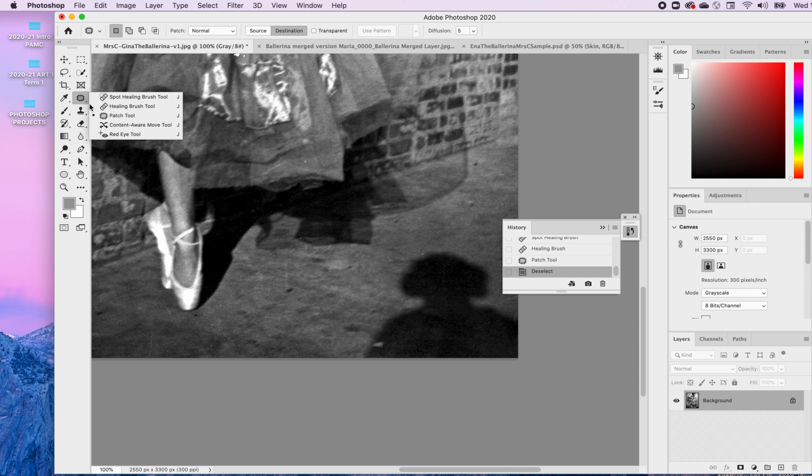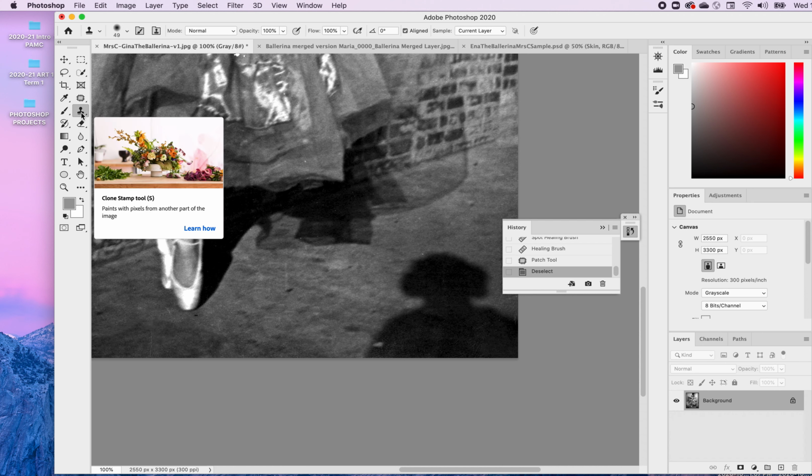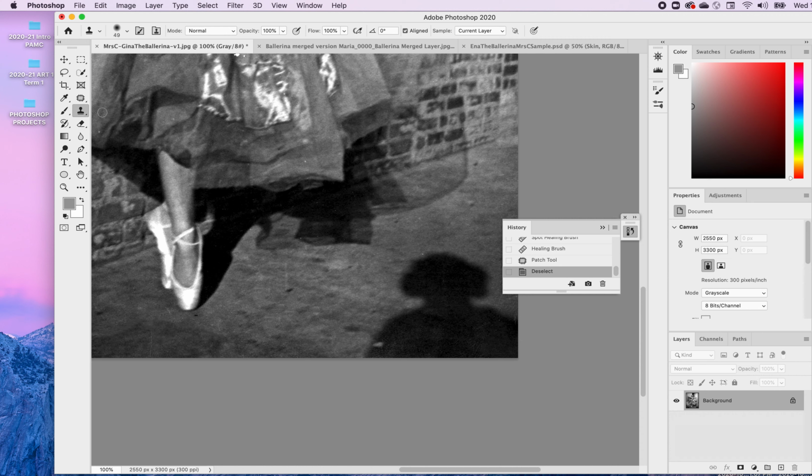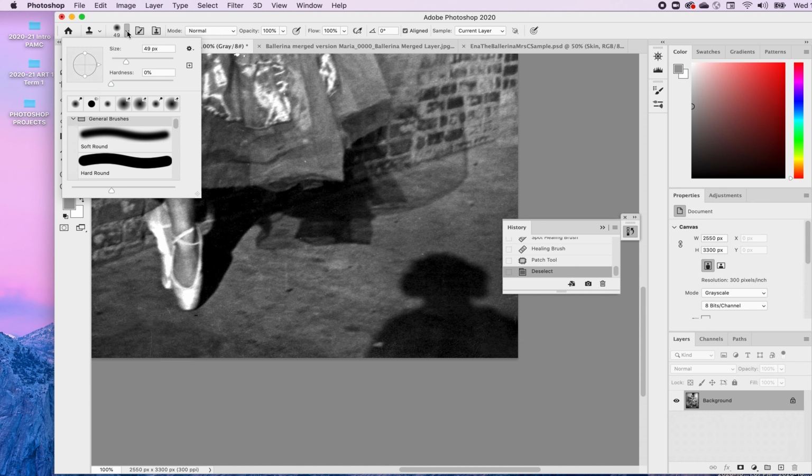We've already done content aware, okay? So we've used all of these tools. Now what we wanna do is try our clone stamp tool, okay? And you're going to find the clone stamp tool to be a pretty interesting tool. Now, it's always set to the size of a brush. So when you click on clone stamp, all of a sudden you're going to see your brushes up here, and you can choose what brush you want to use. You can do this with any brush you want.